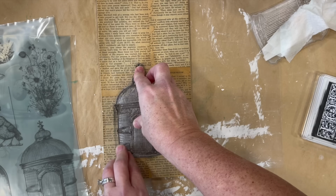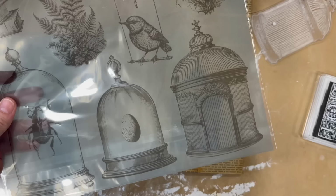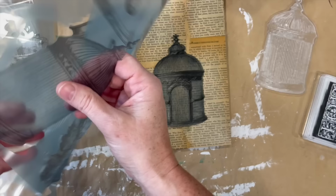I'm just keeping my hand on here, making sure it is a great impression. And look at that. Ugh, these bird cages are so gorgeous. I make sure I clean off my stamps right away. And then I realized, look guys, the little bottoms come off of each of these, which means that you can kind of layer these particular stamps.